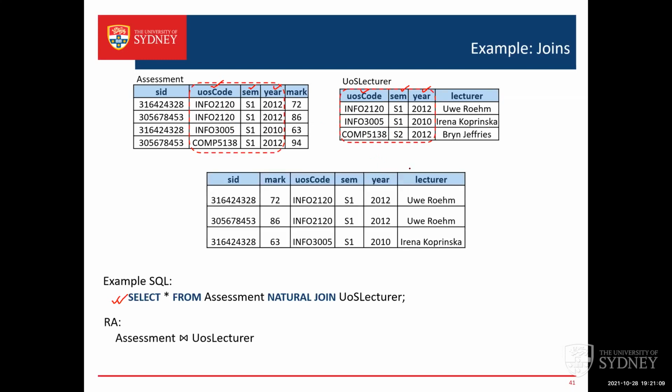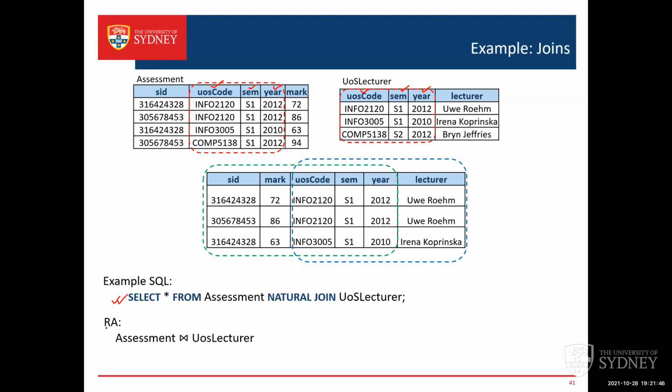So this will be the output, right? That will simply check whether this part matches with this part or not. If it matches, then that row will come up. If it doesn't match, we'll simply discard that. Hopefully that part is making sense. Join simply means that we'll take data from both the tables. So this part is coming from the assessment table and this part is coming from the lecturer table, where we have some common attributes in here.